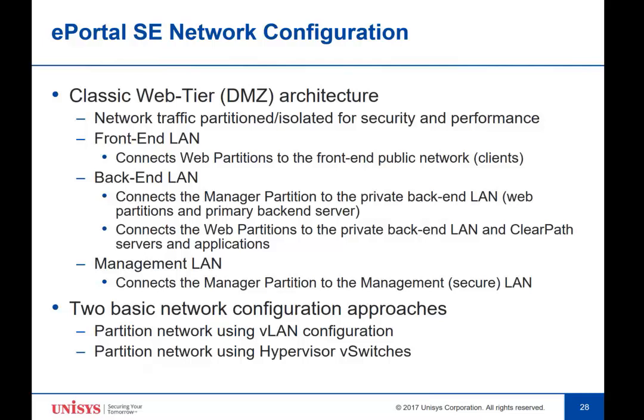Now the front end in a typical web tier architecture connects your clients. So these are either interactive clients or services. So this can go to your public intranet or internet. Your back-end connection from ePortal connects you to your back-end servers that host your applications, so your ClearPath applications. And you think of that as your application servers or databases and so forth that reside on the back-end network.